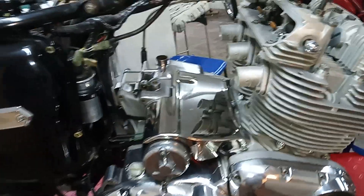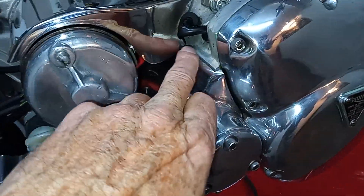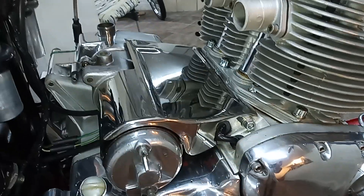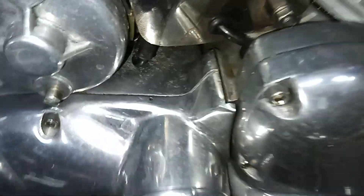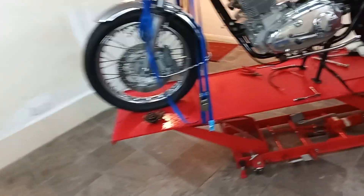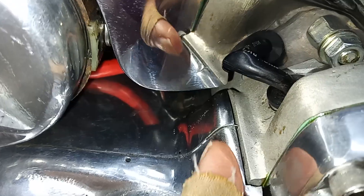One thing worth noting: this one has a groove cut in the bottom so that the wire from the alternator can be fitted afterwards. On mine, let me take you around the garage to show you — on mine there's just a hole, there's no groove at the bottom. So you have to fit that wire through the plate at the same time as fitting it. With the groove, we fitted all the cable first and then put the cover on after, because that slot simply allows the cable to already be in place.